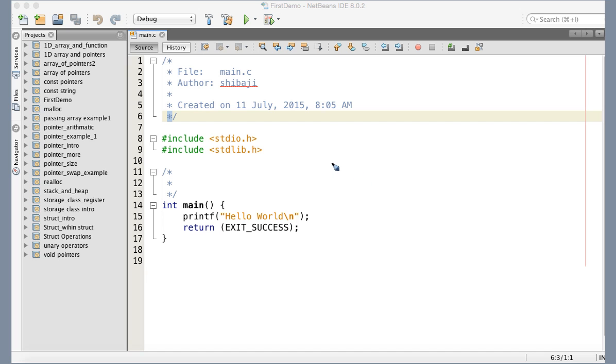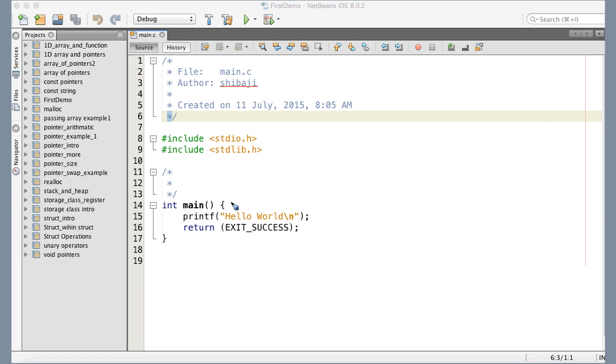So in a C program, this main function is considered the starting point of any C program. A function is identified by the compiler by noticing the opening parenthesis and closing parenthesis. You can see that there is an opening parenthesis and closing parenthesis after this main. That identifies main as a function. If we write our own function, then also we will be writing that opening and closing parenthesis after writing the name of our function.